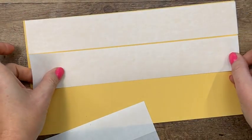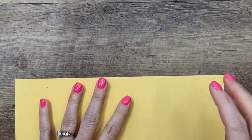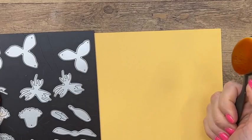All right. So I have cut my adhesive sheets down so that I can leave a gap in between them. Oops, I've got a little bit hanging off. We don't want that. I've showed you guys this before. When you leave a gap in your adhesive sheets, it's going to make it a little bit easier to peel off. The only problem is we're doing a lot of pieces today and I won't be able to see where the gaps are, but keep that in mind when you're doing yours. We're going to do So Saffron for the bottom layer and So Saffron for the top layer. But we're going to ink the ones that go on the top. Now, you can ink this paper ahead of time. You know what? I think I will do that.